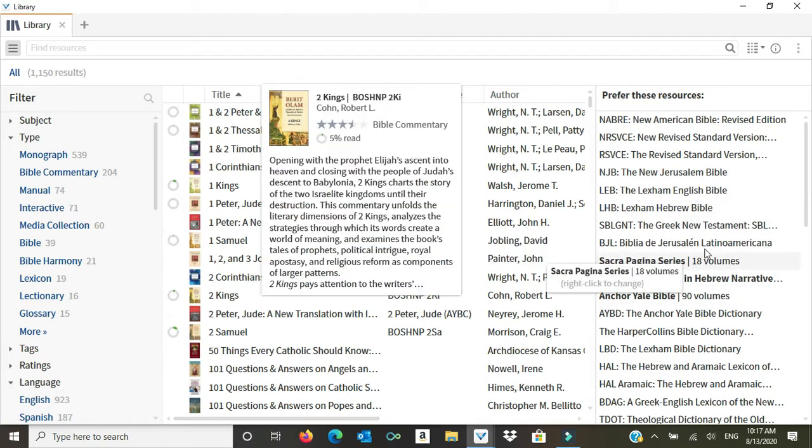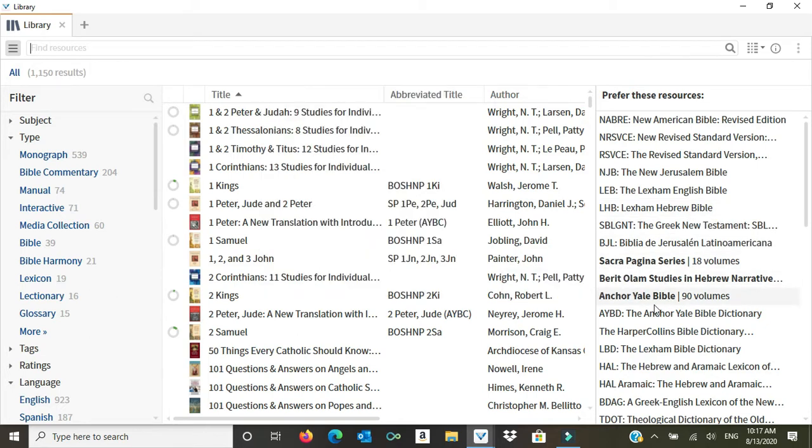The second category are commentaries, and you'll see I've got different series, Sacra Pagina, as well as the Anchor Yale Bible. And you could have other commentaries here. I have a few others I could throw in here. So we have Bibles, we have commentaries, we have dictionaries. The Anchor Yale Bible Dictionary is an excellent resource. It is the industry standard in studying anything about the geographical or historical or cultural background of the Bible. It's a 6-volume series. It would cost you more than $500 to buy it in hard copy. So everyone should have the Anchor Yale Bible Dictionary prioritized.